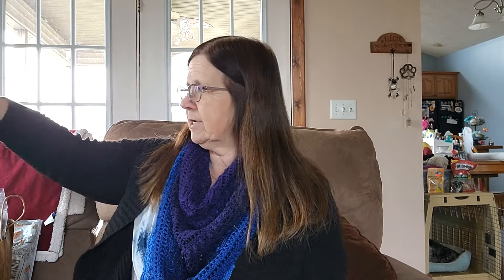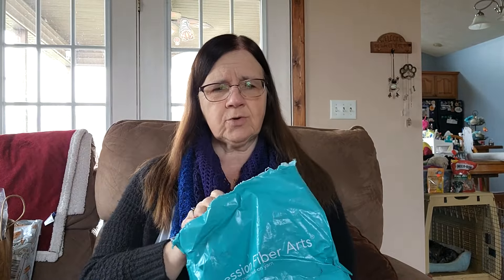They'll all become big things eventually. And I have a whole bunch of packages over there, so let's get to it and let's show you what I have. Some of these things go with these things and we'll talk about it when we get there. Let's just get right into it. I think I'll try to do this so that the yarn goes with a project — I'll show you the yarn and then I'll show you the project. Sounds like a good plan.